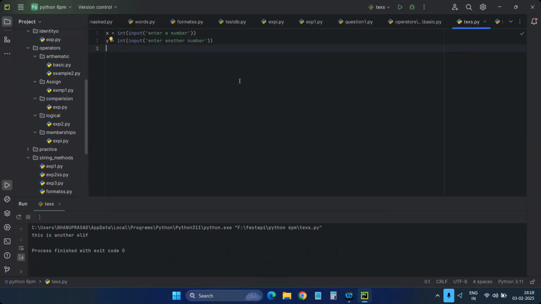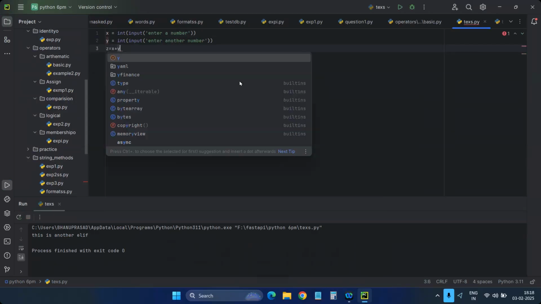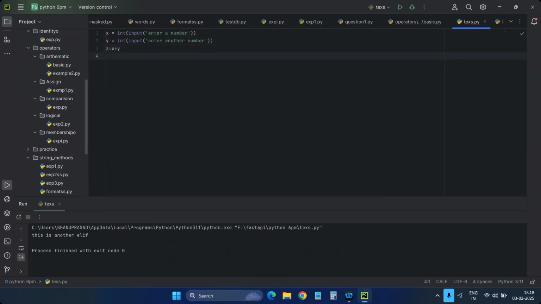What I have to do, I have to add these two numbers, z equal to x plus y. How can you say that this is even and this is odd? How can you say that?